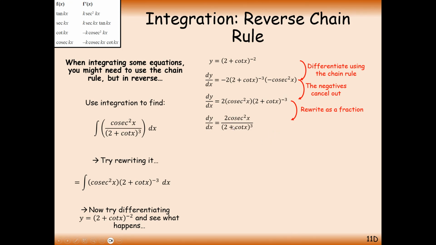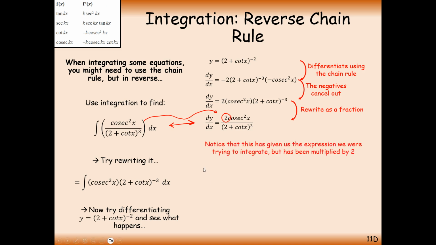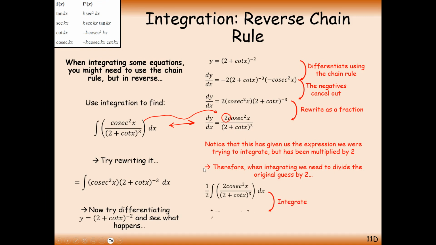So what's missing in our integral here? Comparing these two terms with each other, about this bracket and this expression, the 2 of course is missing. That's fine. Just like before, we can multiply by 2 under the integral and divide by 2 outside the integral, so that our final answer would have come from the original guess that we had to arrive at.